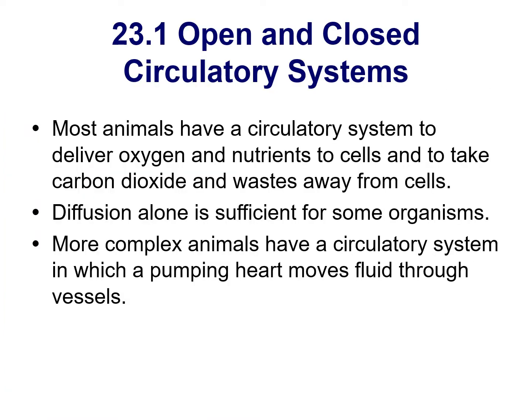So most animals have to have some sort of a circulatory system to get their oxygen and nutrients to them. And the ones we're going to spend the bulk of our time with are going to be the closed systems. But that doesn't mean that that's the only one. We're also going to take a minute here at the beginning to talk about the open ones as well. So that's going to be stuff like bugs and things like that. So you'll see a little bit about those.